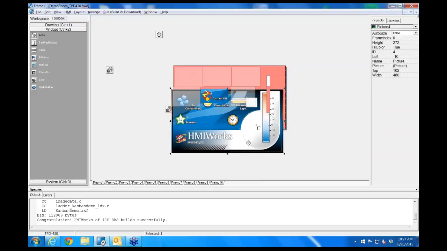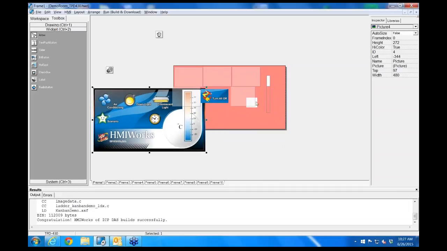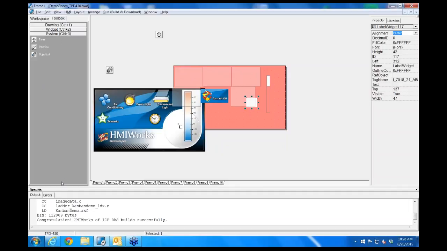The label widget is used for numerically displaying analog values. So for instance, right here with the C, this is a label widget where it just numerically displays like 25 degrees, if it's 25 degrees read by the analog input. And the radio button is used for selecting, say, one of 3 different objects, and the one radio button will stay lit if condition 1, the second radio button if condition 2, and so on and so forth. Under the system widget, the timer widget is mainly used for C programming, or almost strictly used for C programming.